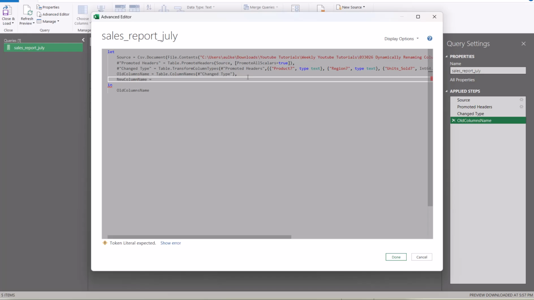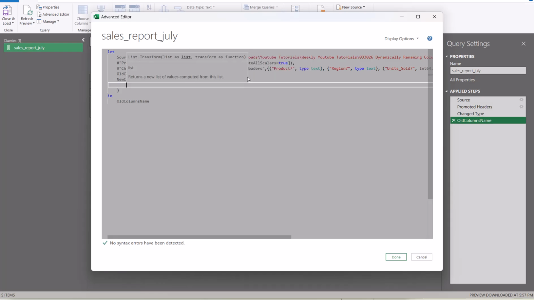We're going to set that equal to List.Transform, and we're going to pass into it the list that we called, which was old column names.